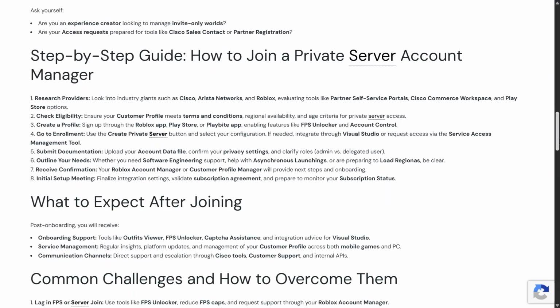Go back to Roblox Account Manager. Select the Roblox account that you want to use for the private server. Now paste the private server link into the appropriate join server or join place option, depending on the version of Roblox Account Manager you're using. Then click Join to launch Roblox with the selected account.